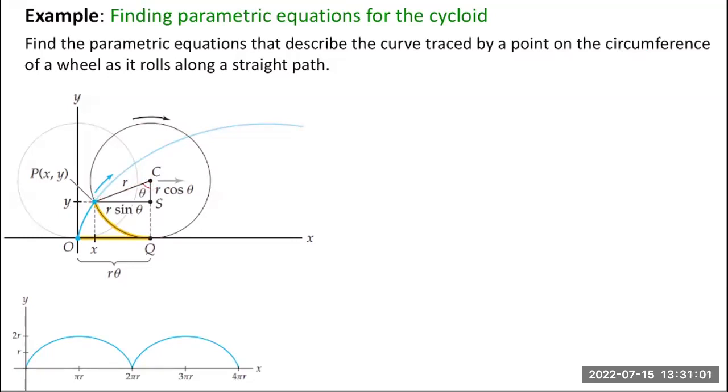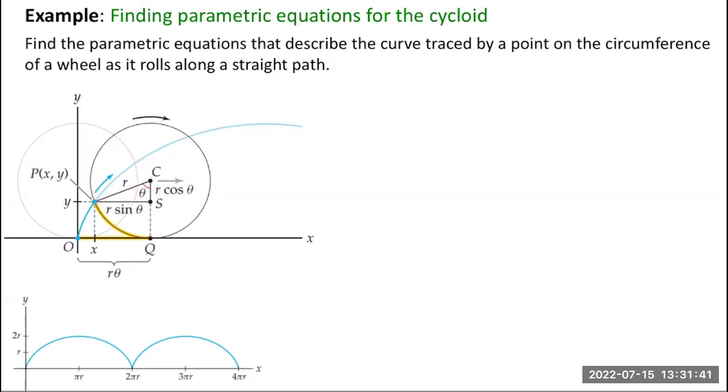Okay, how do I do that? At the end of the day, you will see that this fixed point on the wheel will be going in a path like this, and then it will start again, and so on and so forth. This is the picture given here. Let's see how we come up with that. How do we find the parametric equation of the curve traced by this particular point? For that, we need to find the x coordinate and y coordinate of this point for a given value of theta. Can you find the x and y coordinate of this point in terms of theta? Well, it's not hard.